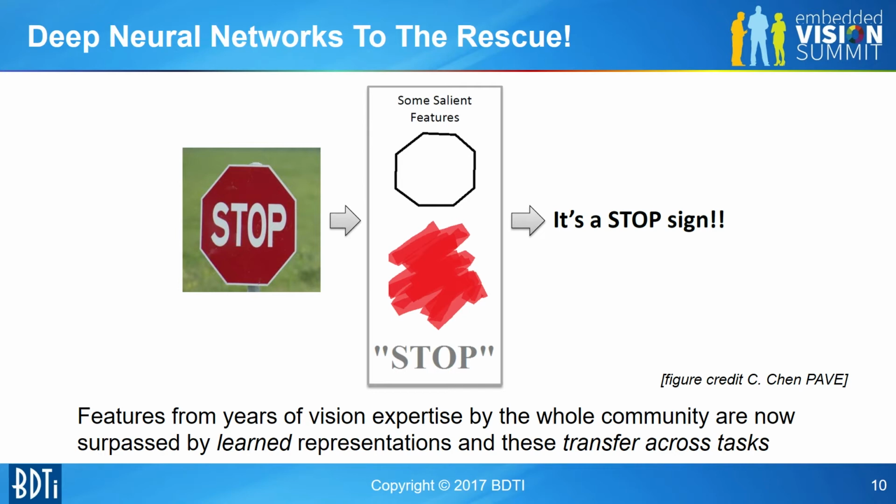So this is in stark contrast to deep neural networks. The idea here is that we let the neural network figure out for itself, on its own, what are the salient features that characterize the object that it's trying to identify. In this case, we might expect that the deep neural network would figure out on its own that the salient features include this roughly octagonal shape, and that the stop sign is red, and that there are these letters STOP, and the presence of all these together means stop sign. And again, there's none of this, I need to calculate an ROI, I need to come up with this kind of esoteric features that encode this stop sign. The network will figure it out on its own.